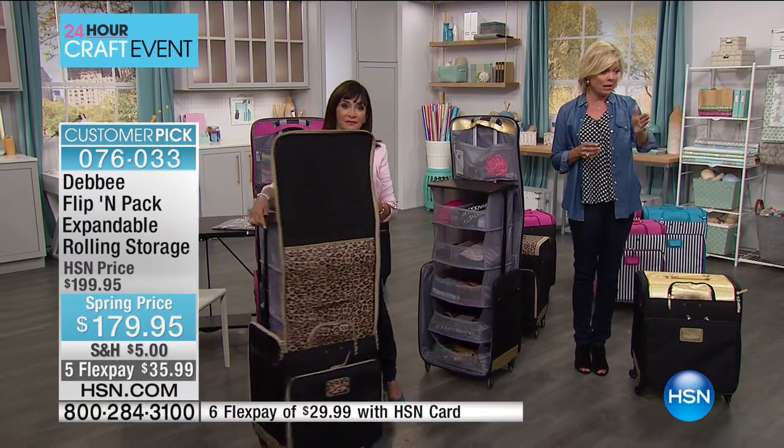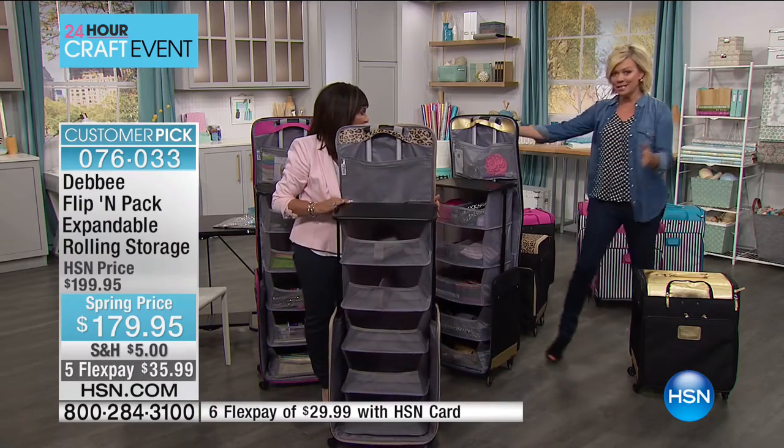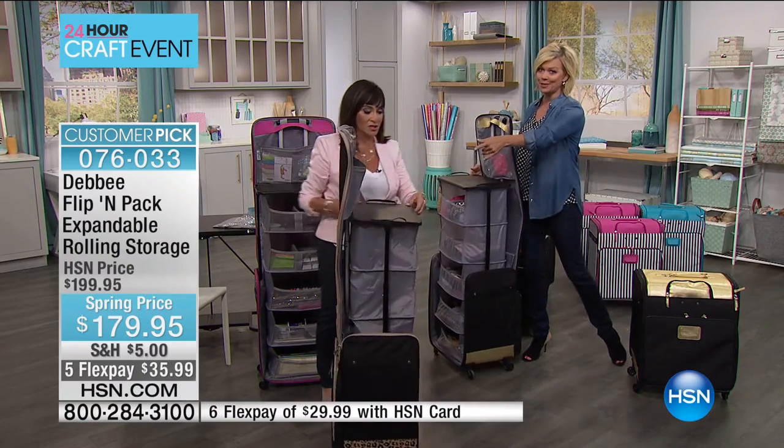With everybody on the phones, we have about 800 left. First to go is going to be the black and gold. Oh, black and leopard is also very popular.